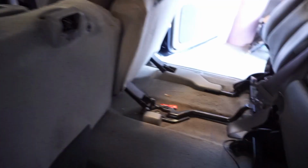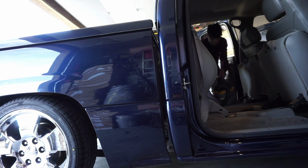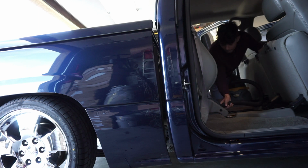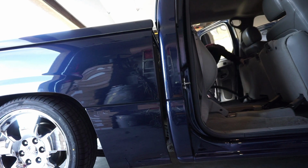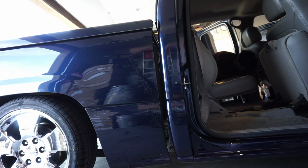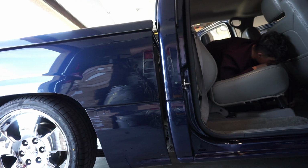I got the shop vac back, so now I'm gonna vacuum the front. I'm gonna show you guys a little before. You guys can see it's pretty dirty. Well, not dirty, but just like there's a lot of dust and dirt in here. Let me show you guys the other side real quick. So yeah, this is what it looks like before. And I'll show you guys the after. You guys can see, truck's all cleaned up now, finally.